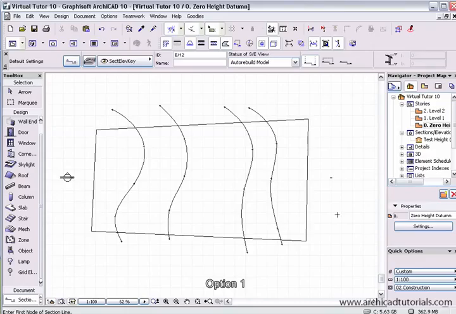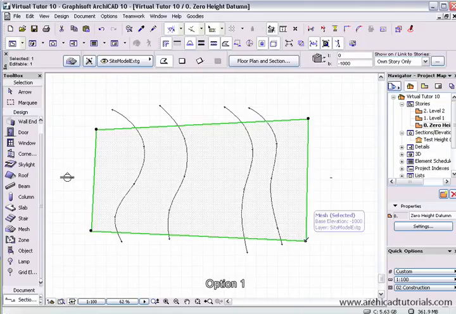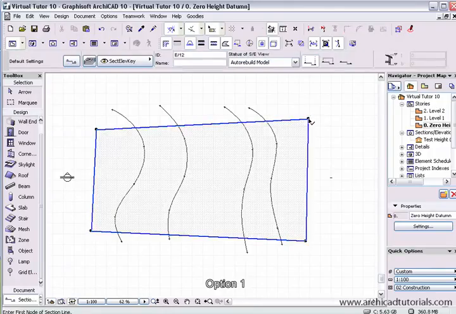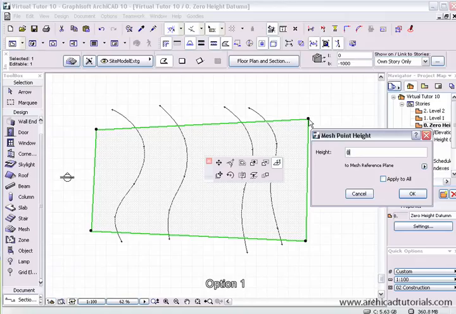Now here's a possible technique you might be able to use to create a cut and fill type situation on a site. So first of all, I'm just going to draw a mesh. As we see that I've done, I haven't contoured it yet. I've got some 2D lines that represent contours there already. And let's say we know the height of the back of the site, which might be, let's say, 1500 high.